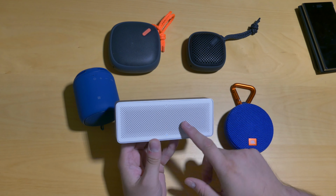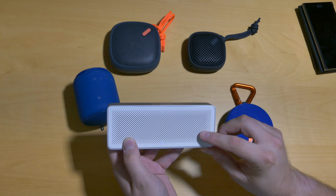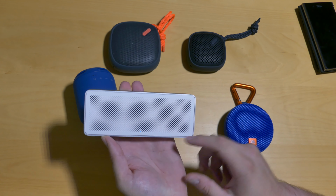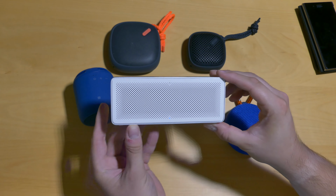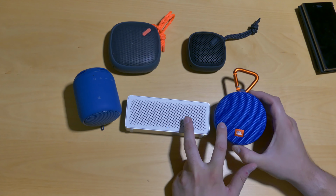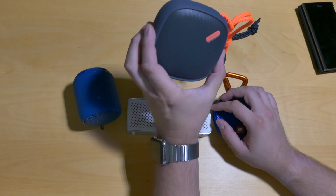Xiaomi again, great speaker. It's my second favorite one. It's great build quality, aluminium frame, plastic front and back. It's got a stereo separation, or at least stereo, and a subwoofer in the middle, or I think it's a passive radiator. It's got very good sound for a very low price. The JBL, I think it's about the same, maybe a slight bit less than the Xiaomi, but I think those two here are pretty comparable. So both of them are my second place.